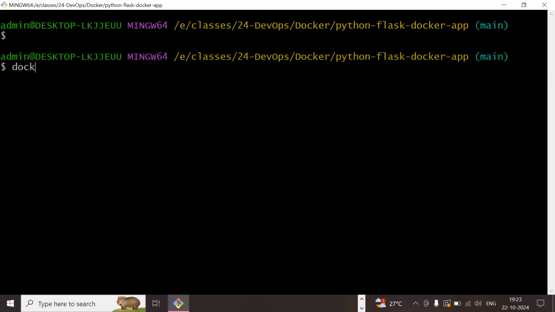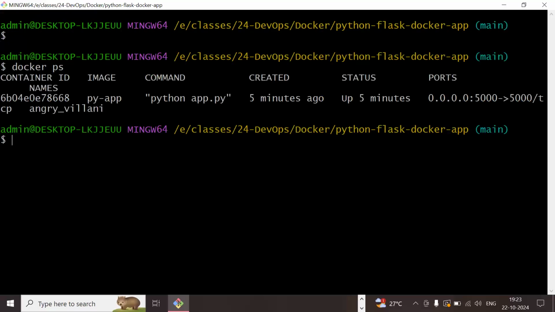All of you able to see my screen? Yes, sir. The docker ps command I am using displays the containers which are available in running mode.